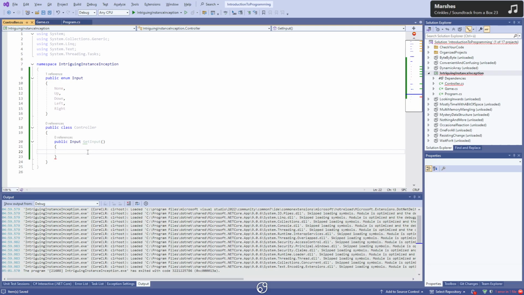And we do that by... Let's see. Let's use the standard Console. No, KeyAvailable? Yeah. If no key is available, we just return None. But if a key is available, we do ReadKey with intercept. Yes, please.